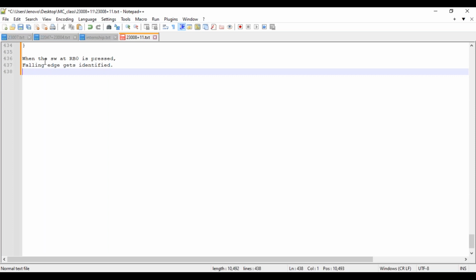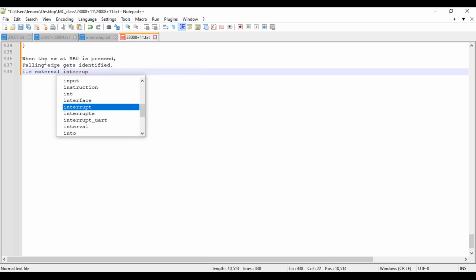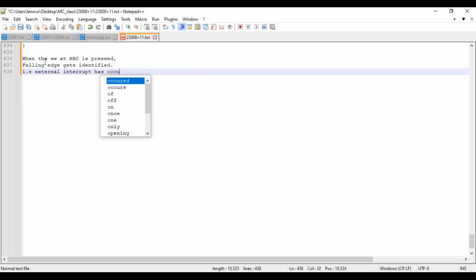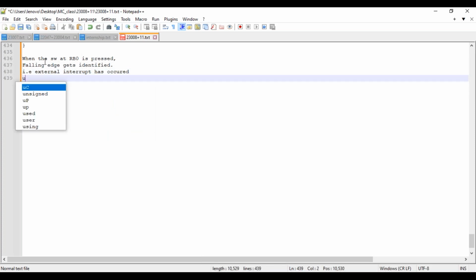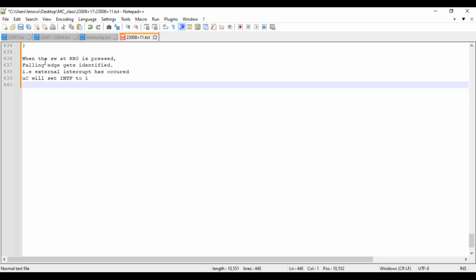So when the falling edge gets identified, that means an external interrupt has occurred. Now because the external interrupt has occurred, your microcontroller will set INTF to 1. So set means 1. Okay, then control goes to the ISR.